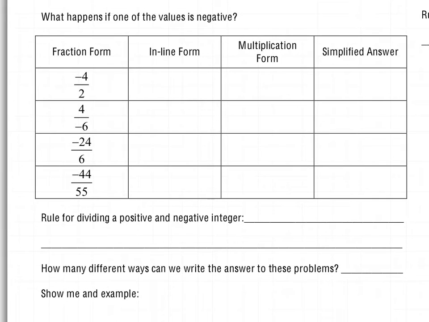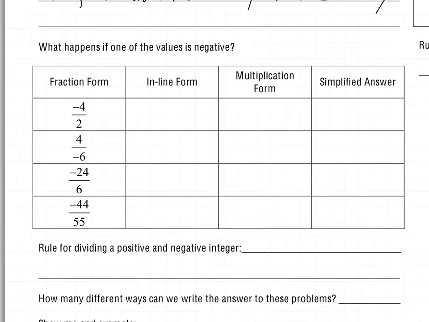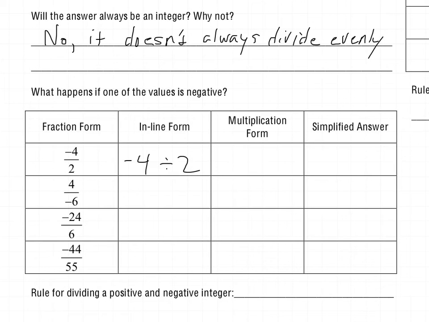All right, so what happens if the values are negative? So again, we think about this, and now we look at this. This is negative 4 divided by 2. And so we can rewrite that as the multiplication, negative 4 times 1/2. And when we see this, now we can see, all right, so we have a negative times a positive. My answer is going to be negative. 4 times 1/2, or 4 over 2, is going to give me 2. So we get negative 2.